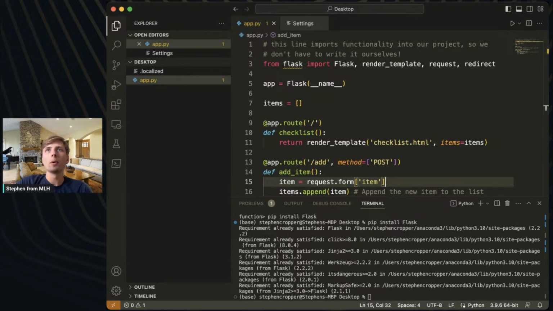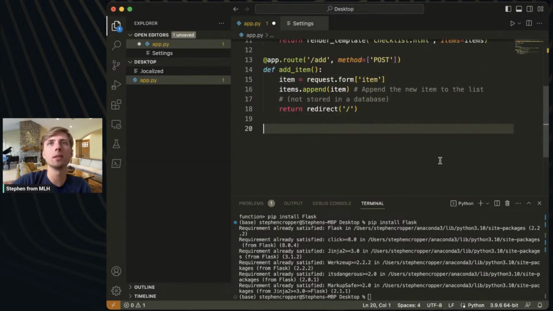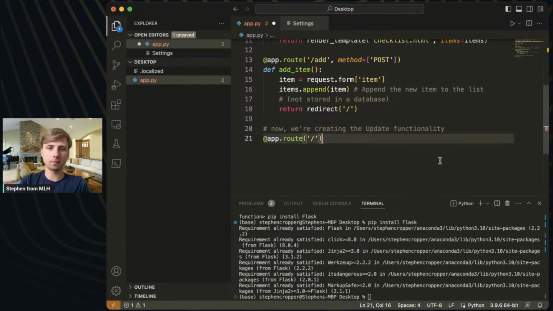And now I'm going to go to implementing our next feature, which is the update feature. And actually, I'm going to do that in the code editor. You can feel free to check the slides or the code to get a grasp on this. But yeah, this is probably more helpful for me to actually live code it out for you. So now we're creating the update, or you could call this an endpoint.